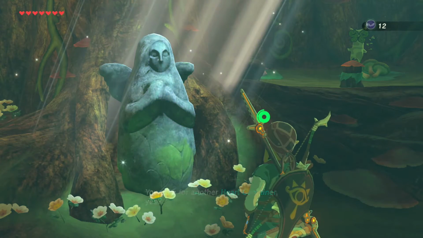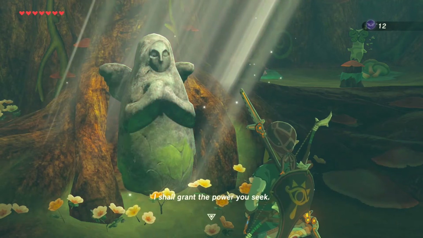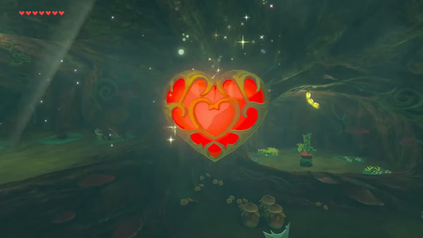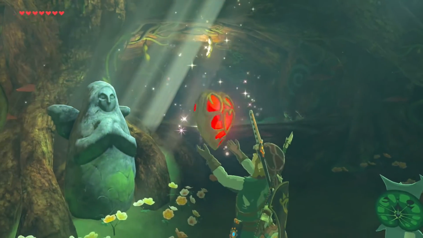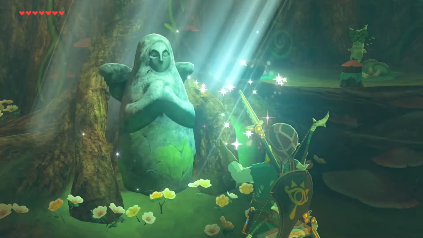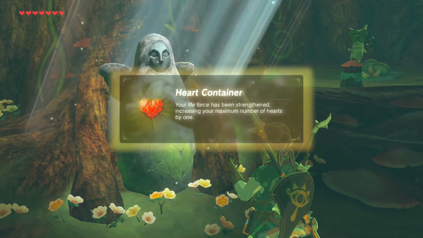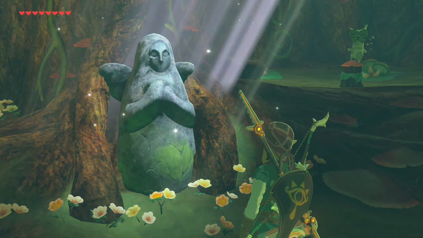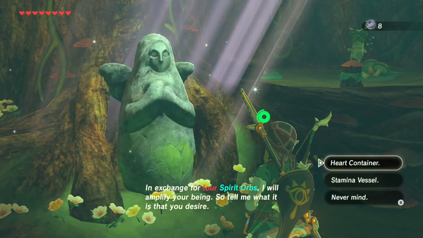Heart container. Definitely don't want a stamina vessel. If I accidentally got a stamina vessel, I'll be so annoyed. I'll probably punch myself in the face. Not literally, but heart number one claimed. Now we have 8 in total.